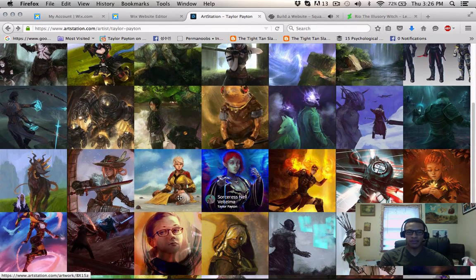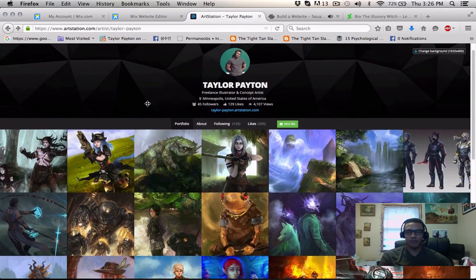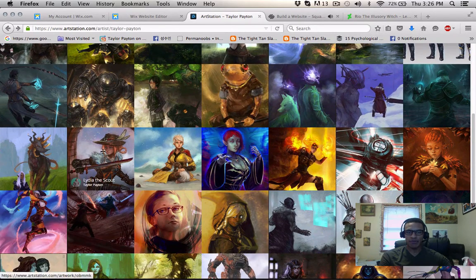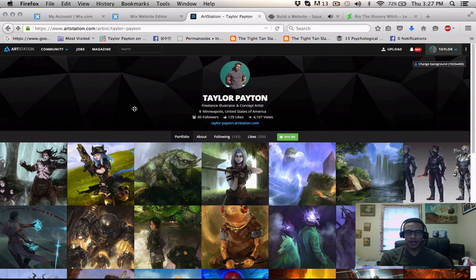It comes in a nice little succinct grid here, and I can just at a glance showcase all of my work that I would like to. And like I said, I need to do some cleanup. I need to take out works that I know are just sketches, like some of this stuff that took a couple hours versus things that took 10 hours or 15 hours or what have you. Because most of the time, you really just want to show the best of the best.